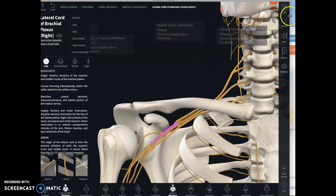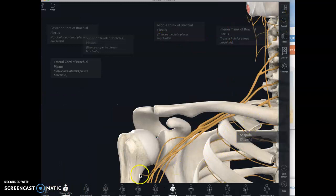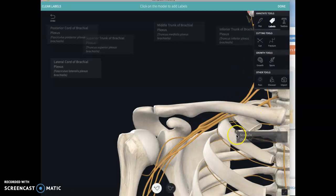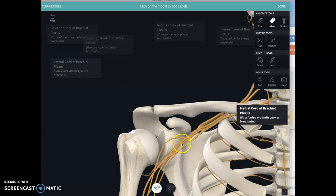And again, see how I was just moving the labels off to the side. I would probably do all the labeling at once. See how my lines are not there because I keep clicking in and out of the label mode. So if I go back to the label mode, I have to put the labels back on. So that is the medial cord, posterior, and inferior. So we now have our terminal nerves.